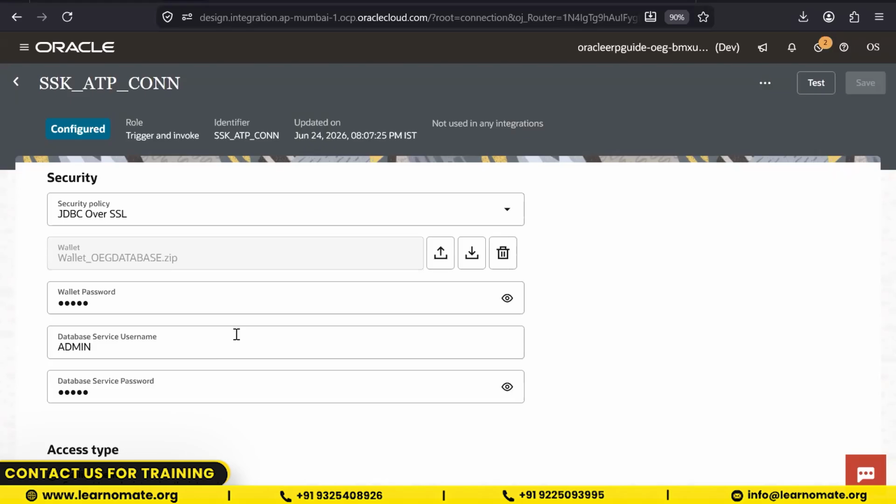Otherwise in the market, we have ODI and then I think we have some more tools. But in those, you need to write the code at some point of time, and you have to download local software and build the logic. As the solution becomes more complex, it becomes too much dependency. But in OIC, there's no dependency at all. All the things happen at the cloud level, using drag and drop concepts.